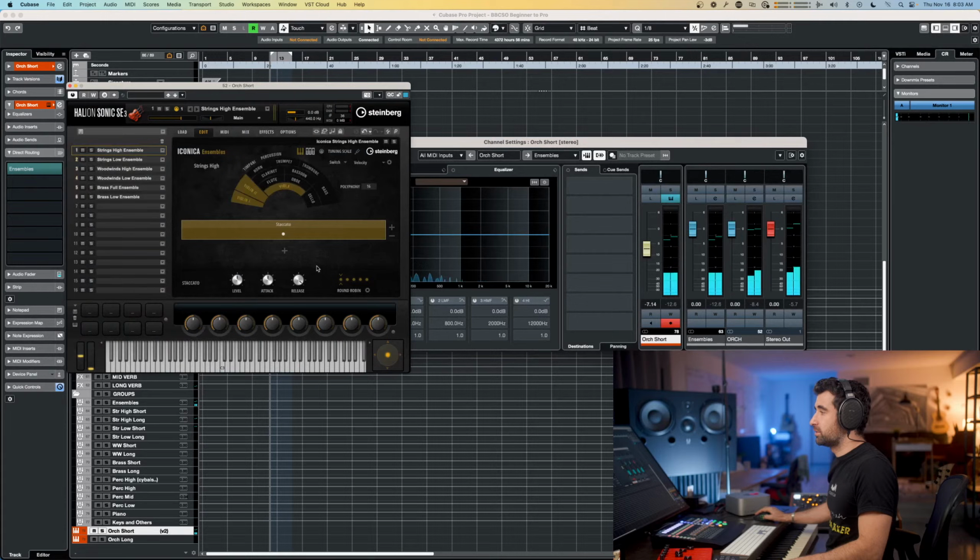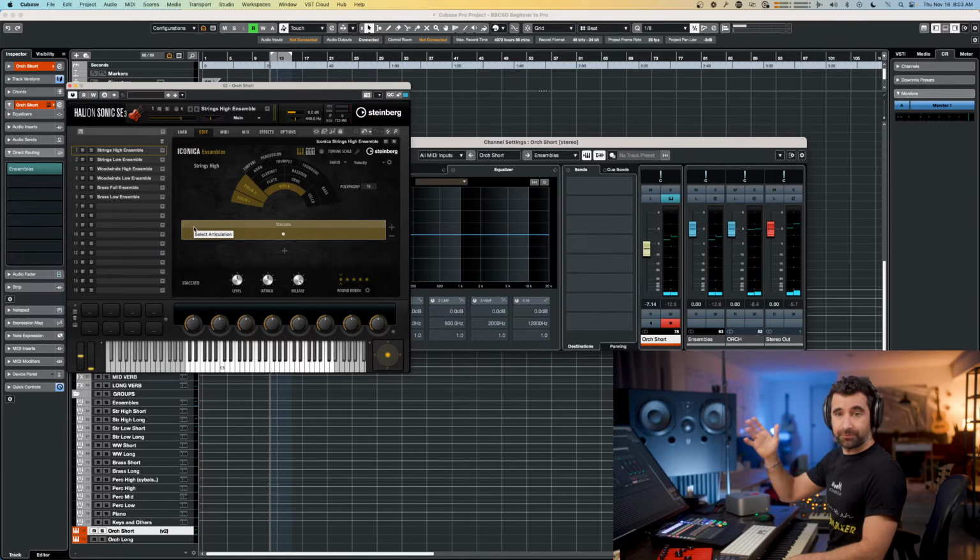That's kind of what we were. So, I will build one of these right now live so you can see how I build one. But I just wanted to show you in Iconica, it would look like this.